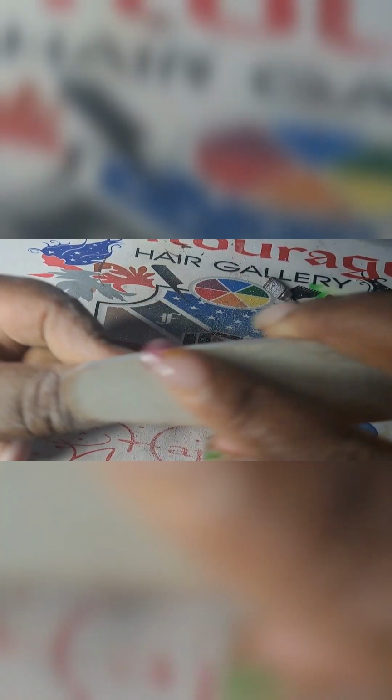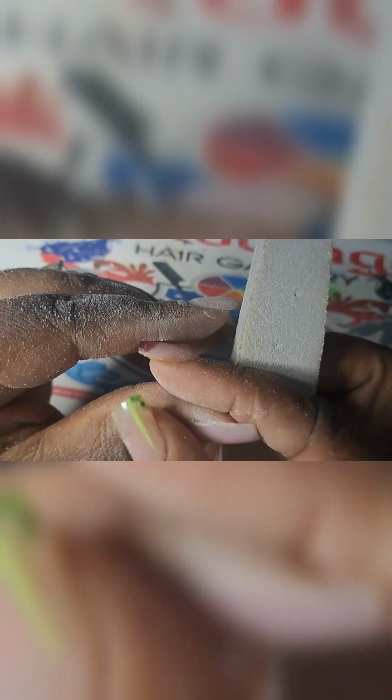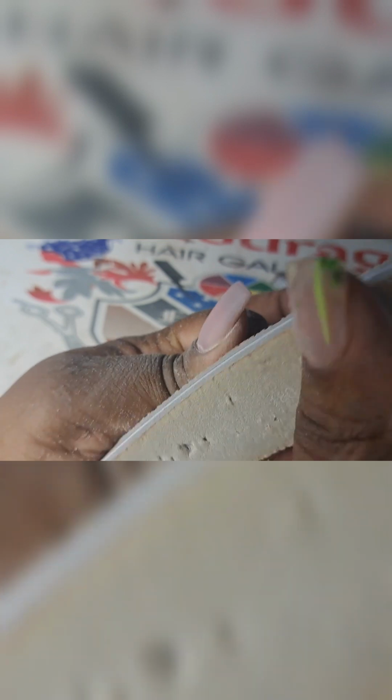I'm coming in with my young nail buffer, sponge buffer. And we are buffing out all the scratch marks from the tools that we were using. I'm using the coarser side first, and then I'm going to use the finer side. So I use the coarse side until I don't see any more scratch marks. I can also use it underneath if I feel like the nail is sharp. And I'm going to do all 5 nails on the rough side first, and then I'm going to come back and do the smoother side.